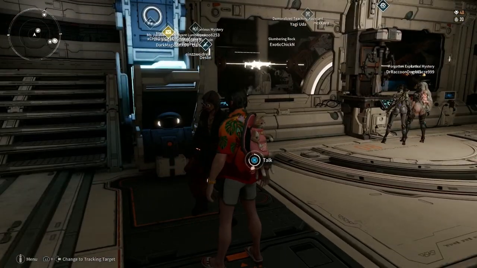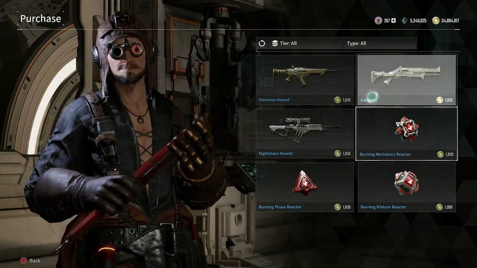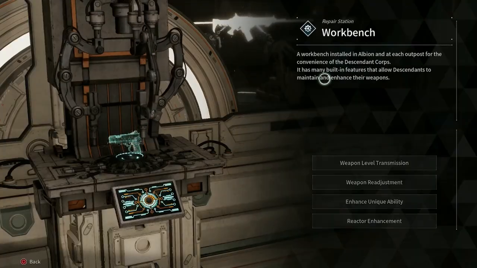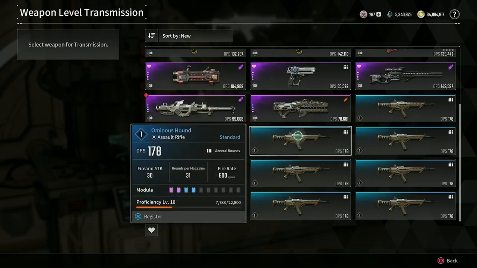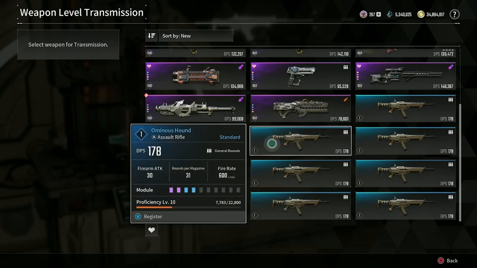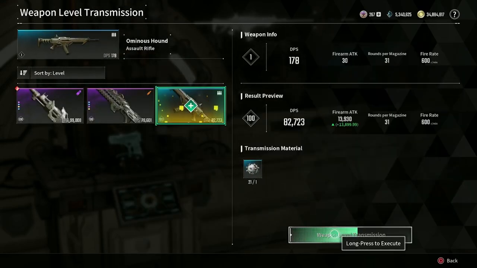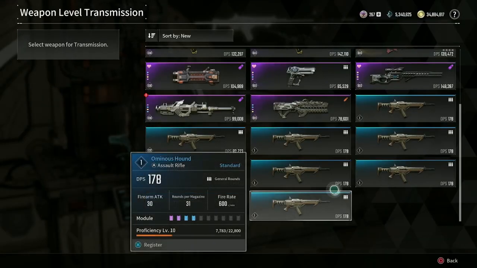You're just going to go to Deslin here. Yeah. And he will sell you level 1 weapons here, right? So just buy 3 of these weapons. I've already purchased a couple. Take one of them with your phase changers. Weapon level transmission. You're just going to take, as you can see, I've already leveled one of them up. You're just going to go ahead and select another one. And you're going to use that level 100 weapon, and you're going to transmission it. And now, you're going to do that again.